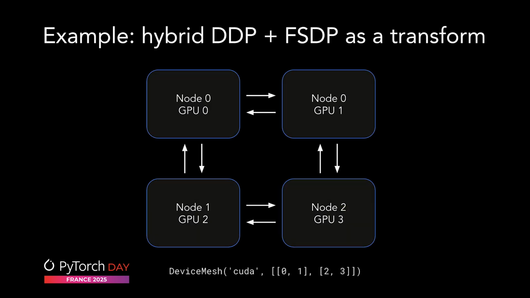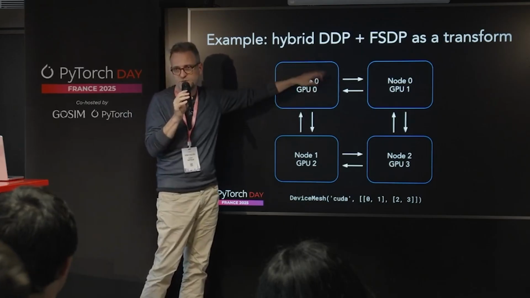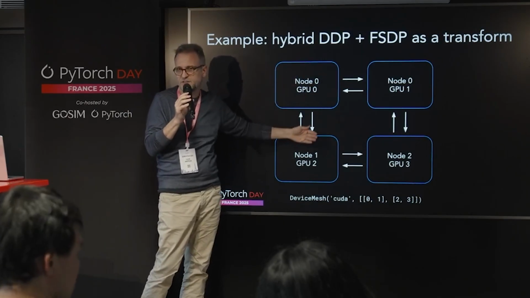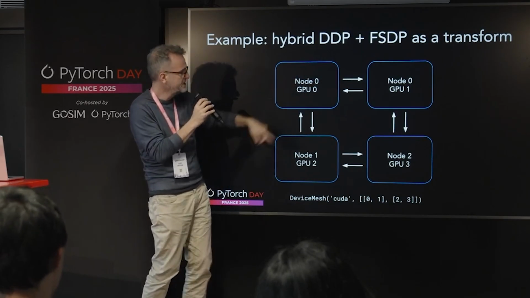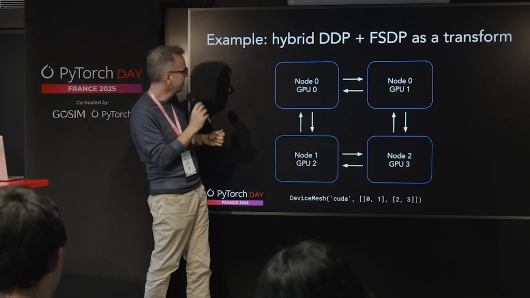And then you can go one step further and say, okay, now I want to compose two transformations, one that makes something FSDP, so sharded data parallel, we heard about that today, and DDP, pure data parallel. Why would you want to do that? Because maybe your model fits 2 GPUs, but you have more than 2 GPUs. Likely you have 4 in this case, or you have 2 nodes, for example, each with 2 GPUs, if this is a fictional system, luckily.